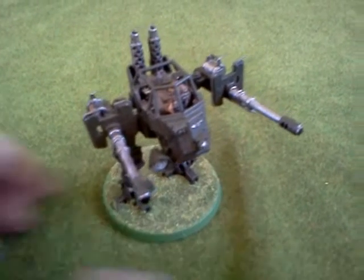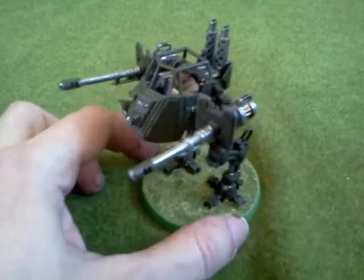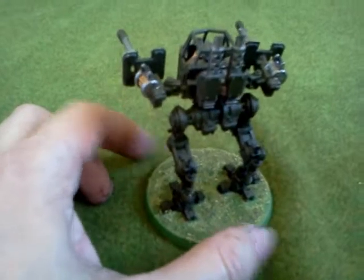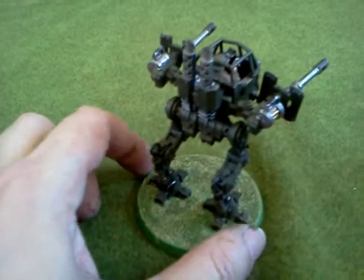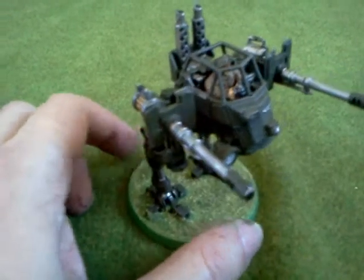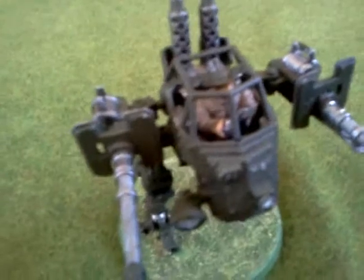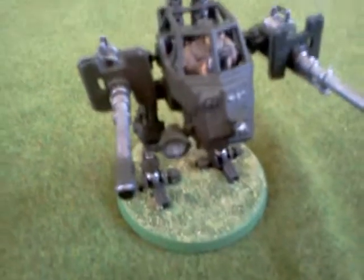Here's the painted model done. I've chosen a colour scheme that matches the idea of it being a World War II British-inspired build. I used what was Catachan Green — I don't know what the new name of that colour is — and then put a sepia wash over all of that, which gives a nice dulled-down green that matches the old British armoured vehicles. I used a similar technique on the actual uniform of the crewman with what was Khemri Brown, again just coated in sepia. A sepia wash over a lot of things seems to work very nicely.